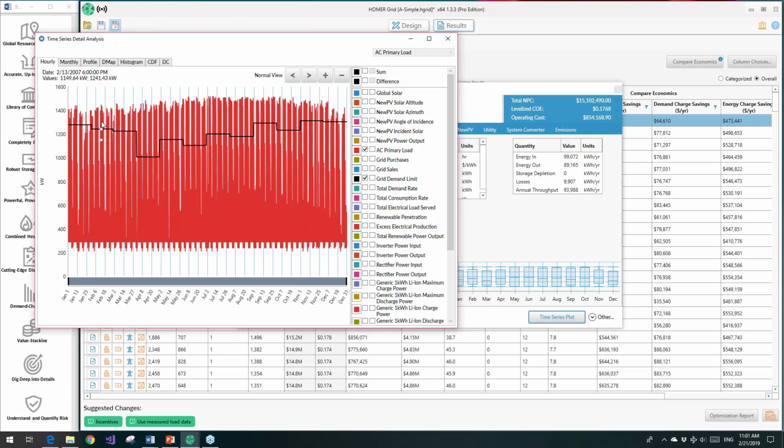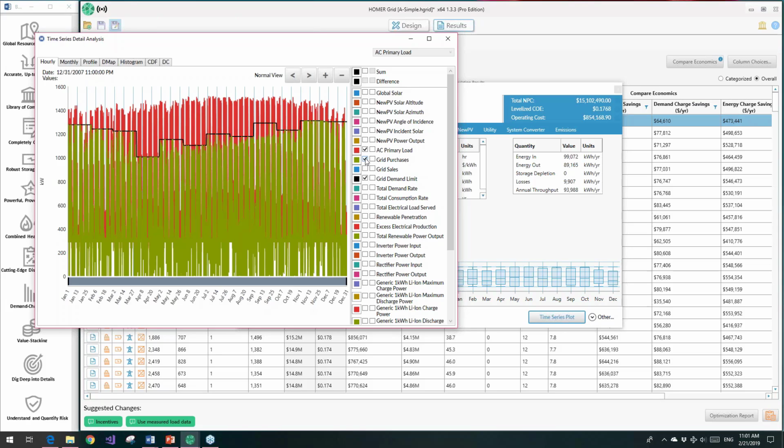So those are both extremes, and HOMER's optimizer finds the best demand limit month by month, so that with your solar plus storage system, now this is your grid purchases, you're reliably able to reduce your demand charges because of this optimization, where it's showing month by month, this is where your demand limit should be.